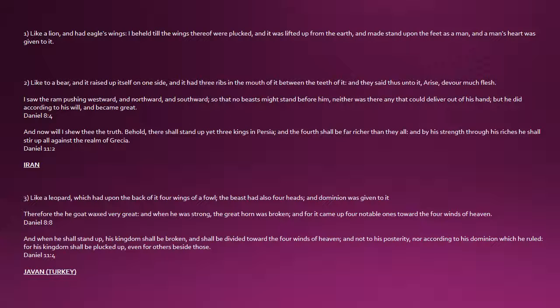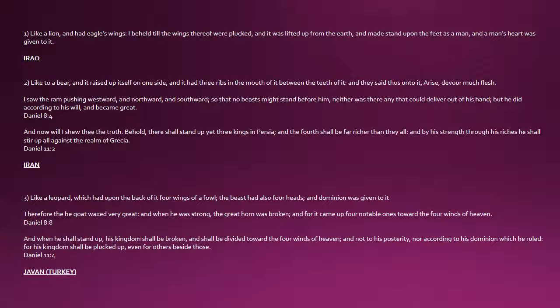But what about the first beast? Well, the other two beasts go in order on the statue. The second beast matches the second part of the statue. The third beast matches the fourth part and some of the third part of the statue. And the only part of the statue not included so far is the head of gold, the Neo-Babylonian Empire, or Iraq as we now call it. The first part of the statue and the first beast. If these are meant to be put together, then the first beast of a lion with wings of an eagle is Iraq. So far we have covered the first three beasts: Iraq, Iran and Turkey.